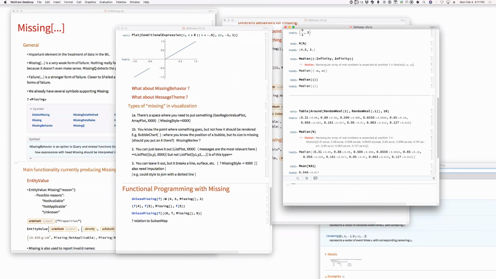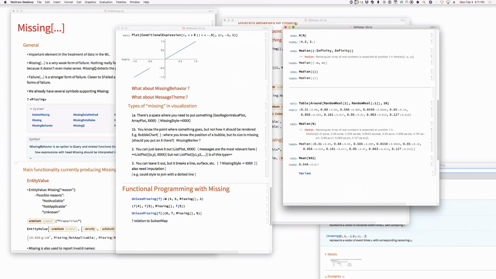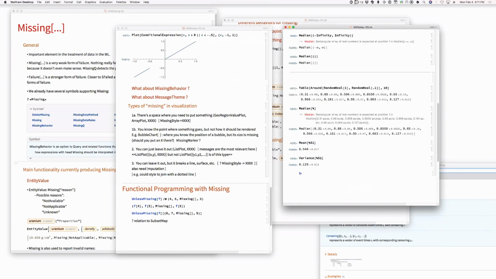Not really. This worked because mean is going to add the Arounds and divide by the number, and because plus can add the Arounds, it can do it. I see. But if I sort them, I'm going to be out of luck? Well, you'll get something because it does canonical order.